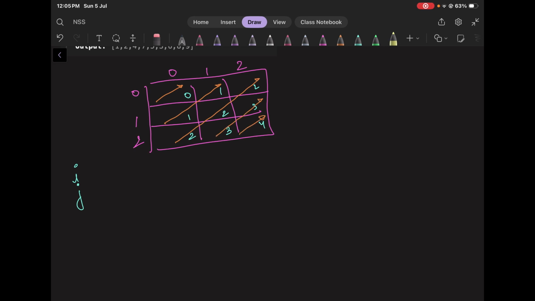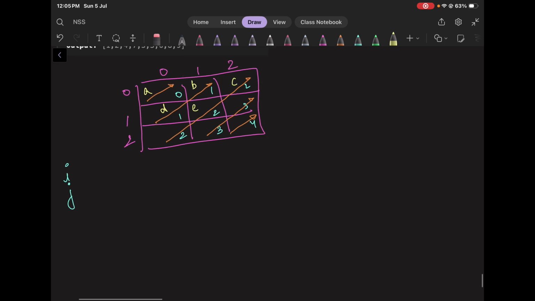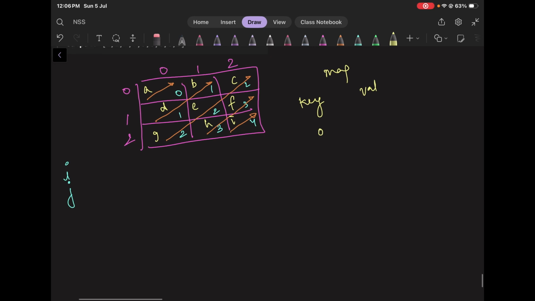So what I'll do, assuming I have got A B C D E F G H I over here, I take a map, the key, and then comes the value. The key will be the sum of i plus j, so this i plus j goes from 0 1 2 3 4.